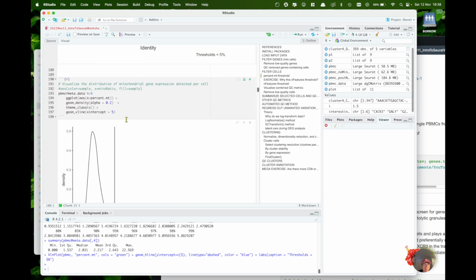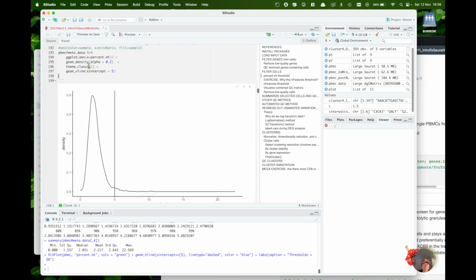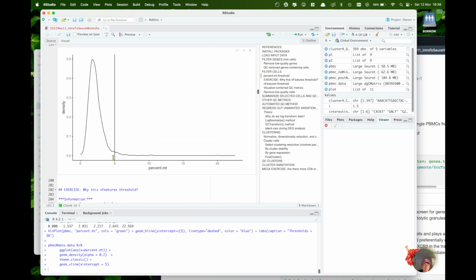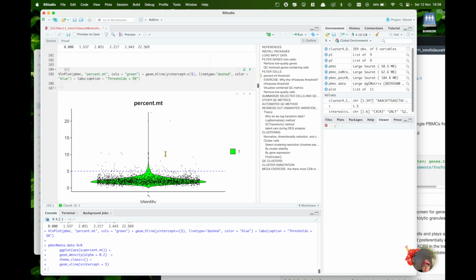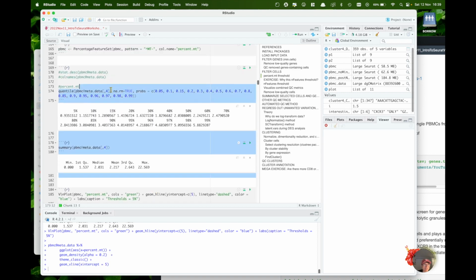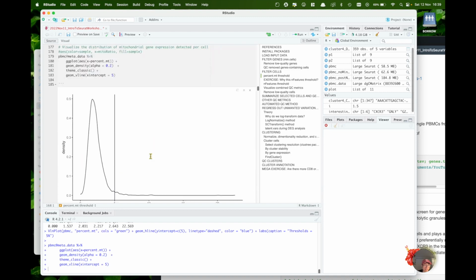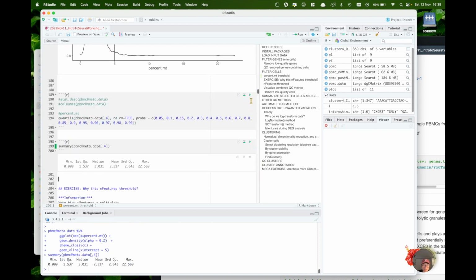Another way to visualize the percentage of mitochondrial genes is by using the ggplot package like this. It gives you the same information, and you can see again that most of your cells are low. If you pick 6, I think it should be okay as well, or 5, but the key thing again is to visualize your data to see that the threshold you decide on makes sense. Then you can compute various statistics to make it more consistent and statistically sound if you're going to use the same threshold for your other samples. Let's run this again.